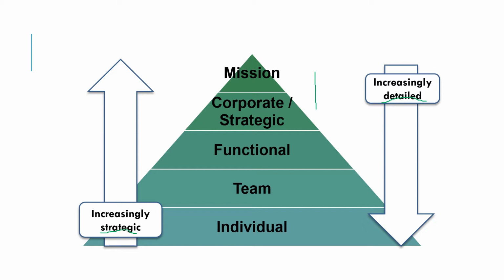And then we work our way down through the business. We get to our corporate aims and we get to our corporate objectives. And we can go even further from our corporate objectives down to different functions or departments with the business. We can go on to different teams, and we can then ultimately give individual members of staff objectives as well, or targets. So it's worth bearing in mind this hierarchy.